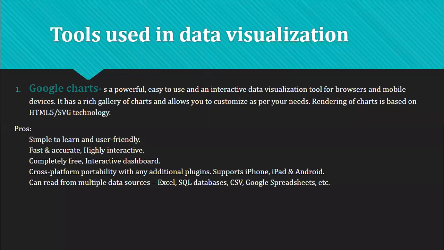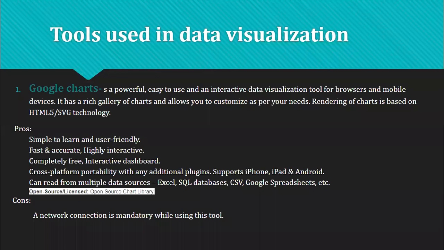It can read from multiple data sources, like Excel, SQL databases, CSV, Google spreadsheets, etc. Your data is available in any format, still it is going to read the data from those sources. Is it open source or do you require a license copy? Obviously it is an open source library. You don't have to pay any cost to use this.